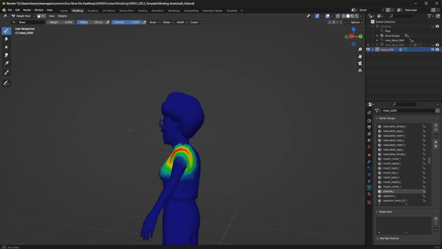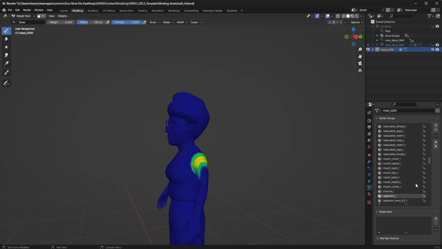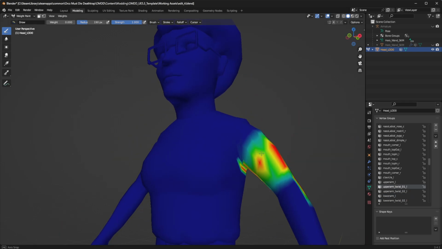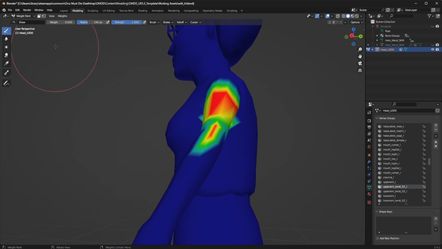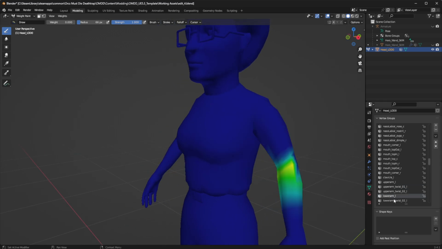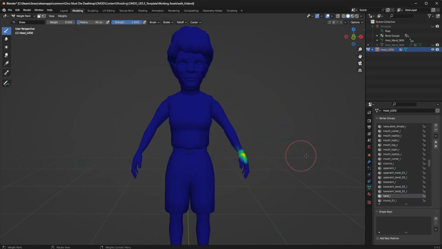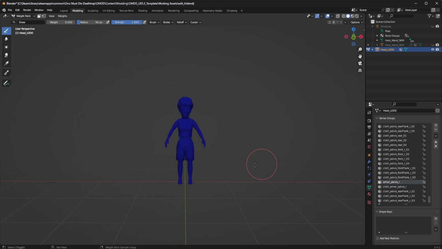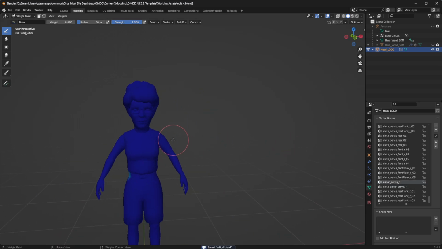Okay, here we go. I'm gonna come down and oh, look at that. Oh, that looks pretty good. I doubt the twist is supposed to be affecting this over here though. Again, if you have arm problems, the best bet is to open up the original character and just look at what's painted over there. But we are going to say this is good. Again, if there are problems, this is going to be the spot that we come back. So I'm going to hit Control S to save.